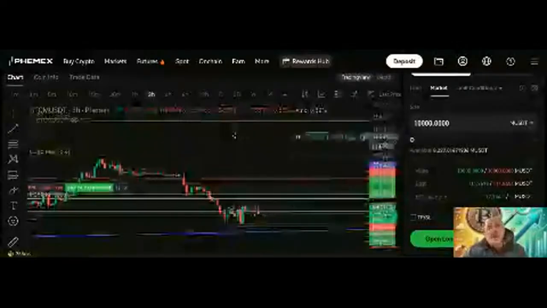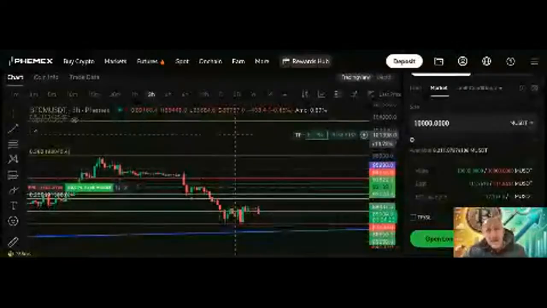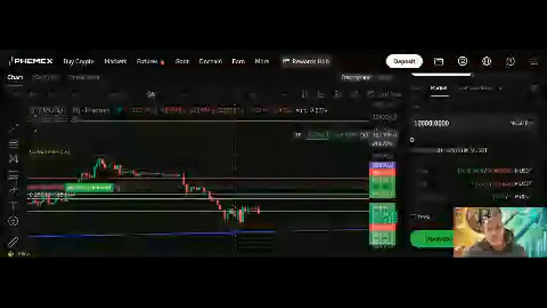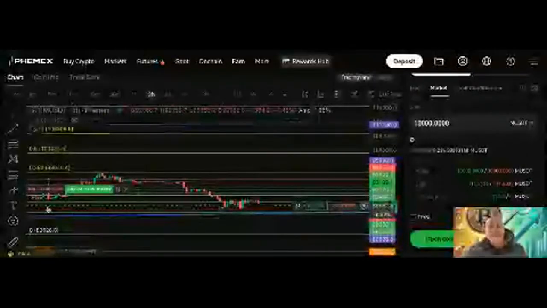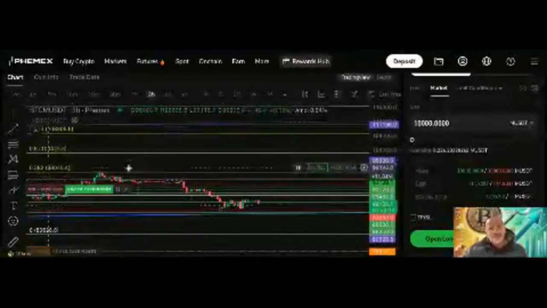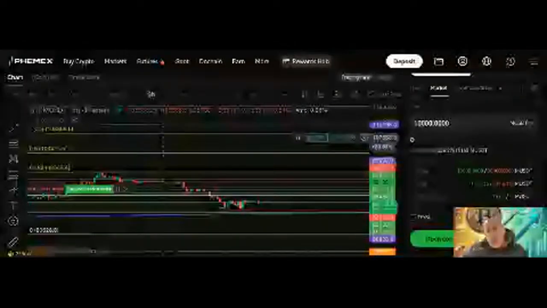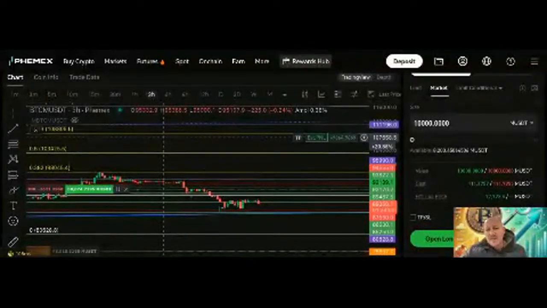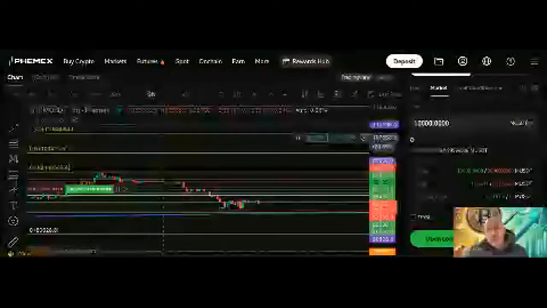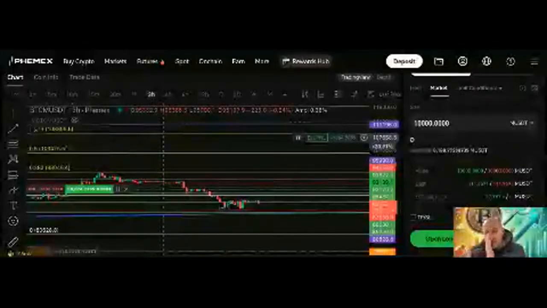Now, what if price goes to here? I'll make $52.68. What if it goes to that sweet golden zone that we've been waiting for it to get to, that it hasn't gotten to yet? I would make almost 10 grand. How long could you survive off of 10 grand? That would double your account balance off of one trade.